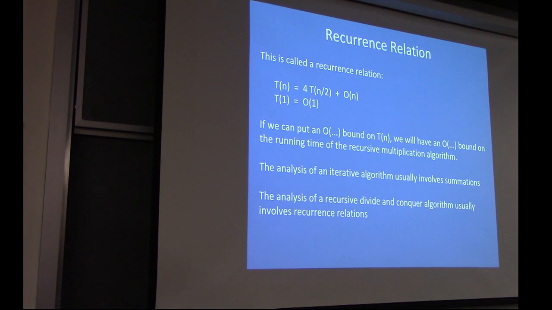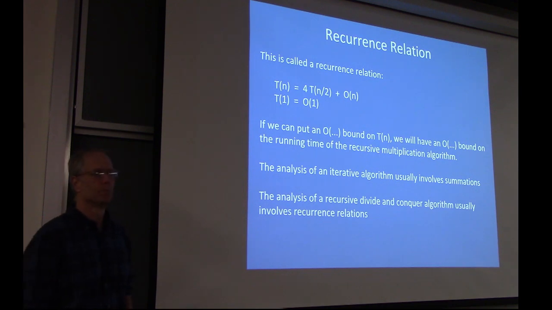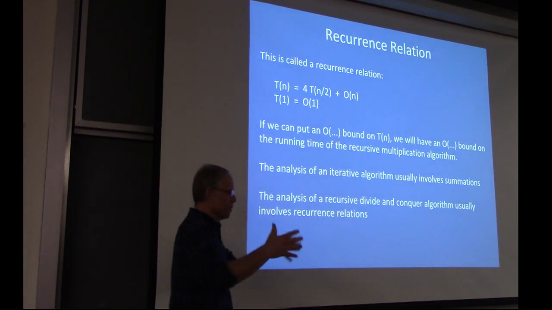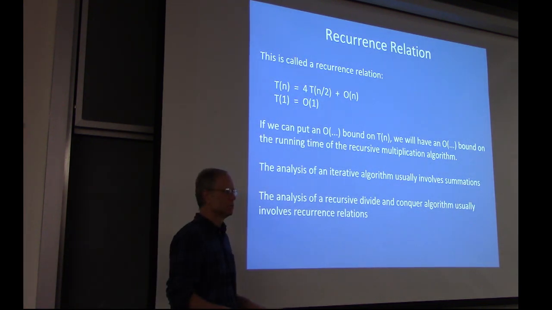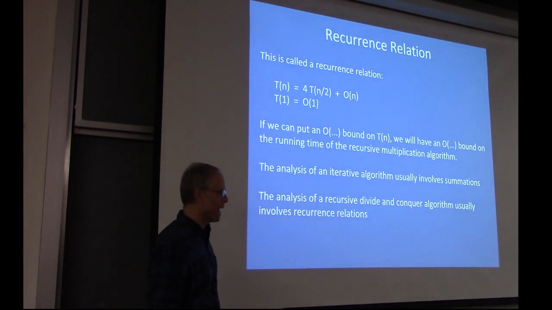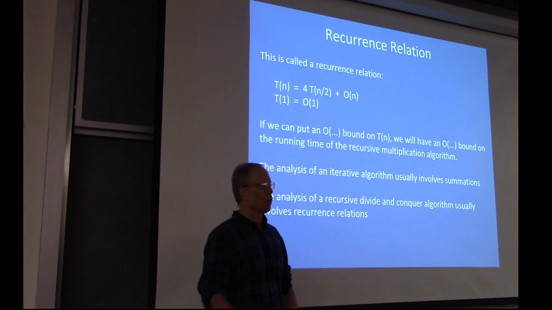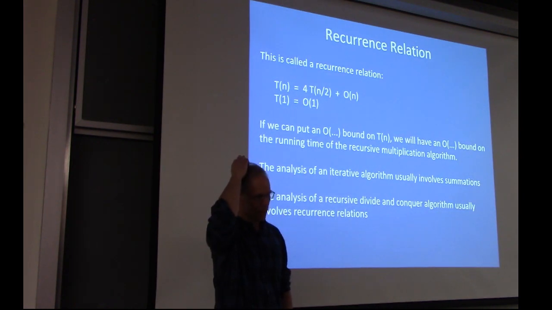So, n is the size of the problem. Where did the 4 come from? Yeah? The amount of times you had to perform recursion. Right, the number of recursive calls we made to multiply two n-bit integers. We made 4 recursive calls. Where does the n/2 come from? Yeah? Dividing each in half. That's the size of the problem when you make the recursive calls. In each of the 4 recursive calls, the size of the number is half as many bits as the original. And then the O(n) is a bound on the non-recursive parts of the multiplication.